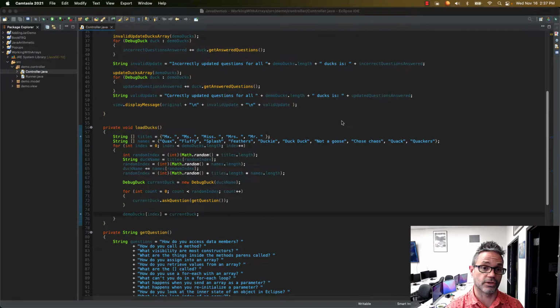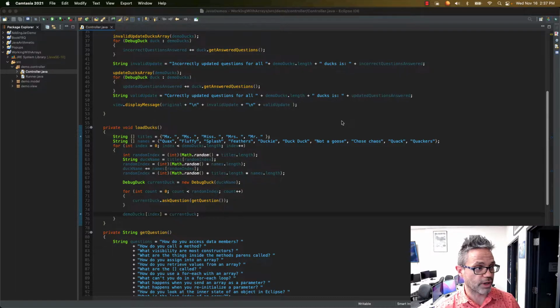Welcome. Today we're going to be taking a look at how to use the debugger tool inside Eclipse so we can better understand what we're doing inside Java and how to actually use debugging as an effective tool. As you can see right here, I'm inside my Working with Arrays project. That's what we're going to be working with, and we're going to be using the process of debug.